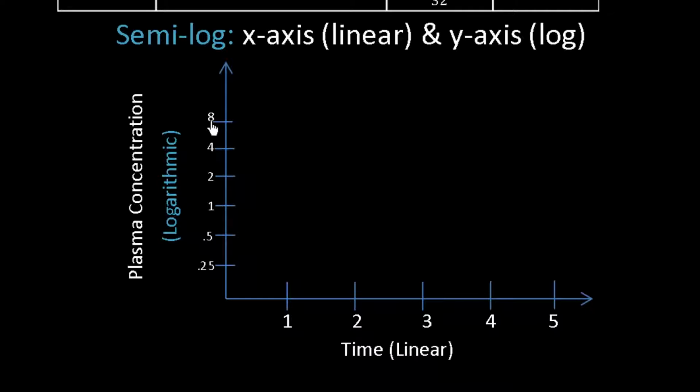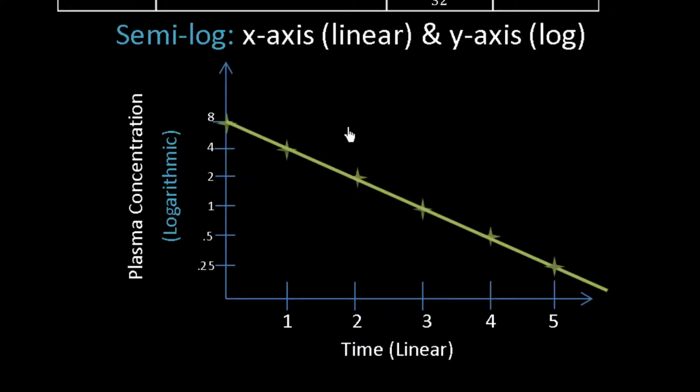And so notice the units here. I start at 0.25 and then I double to 0.5 and then I double to 1 and then 2, 4, 8. Or another way of thinking of this is that the concentration is decreasing by 1/2 each time. So this is the perfect graph to graph the half-life. So if I started at 8, after a certain period of time, 1 half-life, I would be at 4, and then at 2, and then at 1, and then at 0.5, and if I went to another one, I would be at 0.25. Now there is no way this graph is going to be exponential. It is a linear graph, and that is because I'm using a logarithmic scale.